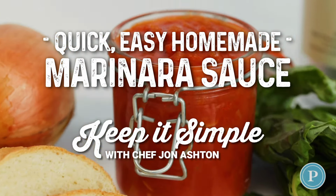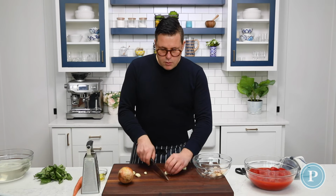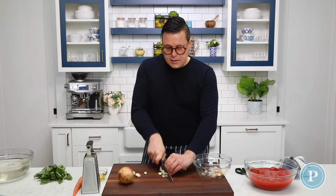What this does, it softens the skin and it helps for easier peeling. So now that we've softened the skins, just look how easy the garlic peels. And when it comes to slicing garlic, what we want to do is with the knife, just back and forth. I'm using my fingers as a guide.